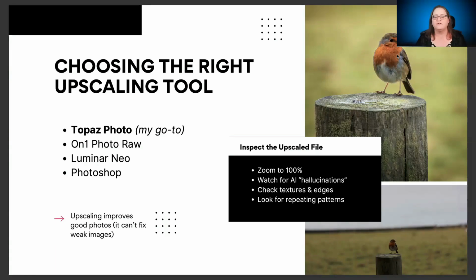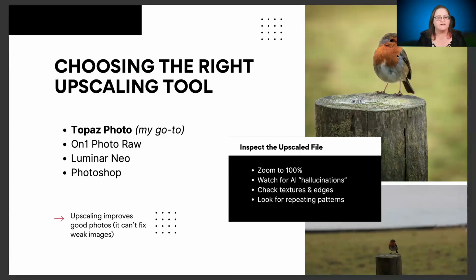So like I said, Topaz Photo is my go-to tool for that. There's now some really great upscaling that's built right into Photoshop, and it uses Topaz algorithms. It actually leverages their Gigapixel tool for that. And you can do that through, I believe it's the plugin extras, or I forget what menu that was in. I'd have to go look that up, but you can do it natively in Photoshop now, and you don't have to own Topaz Gigapixel. So if you already have Photoshop, that's an option.